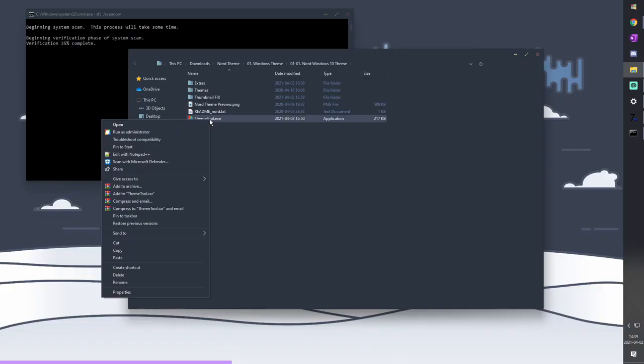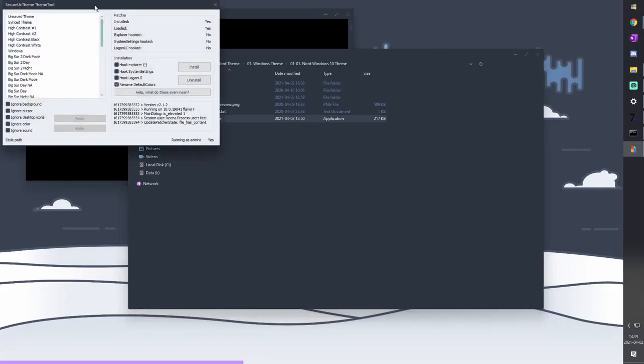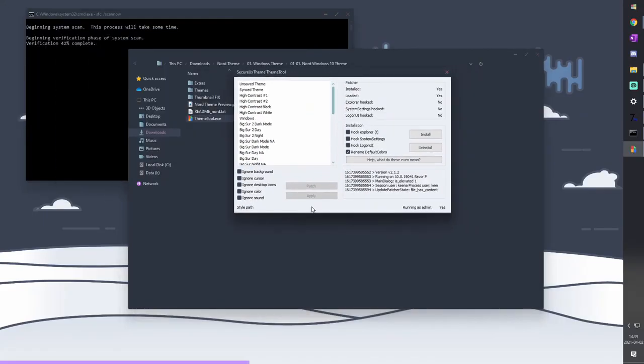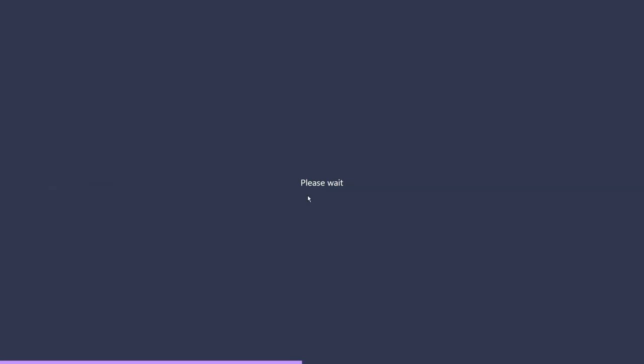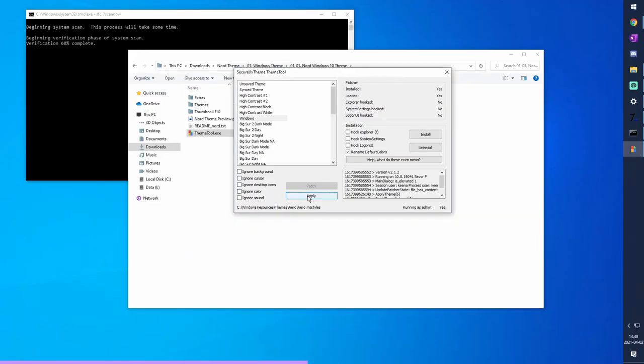And for our final thing, while we're still waiting for SFC to work, open up Nord Windows 10 theme, and then right click theme tool and run as administrator. Press yes again, and now you will see this. So before you do anything, make sure to do this. And that thing is go back and just press Windows. You want to apply a normal Windows theme just in case anything likes to hang on for a little bit and be a huge pain in the butt. This can happen. It's happened to me once. This is also why we have that system restore that we made at the start. But in any case, just make sure to click Windows, press apply, and it's going to say, please wait. And you will come back to normal boomer looking Windows.